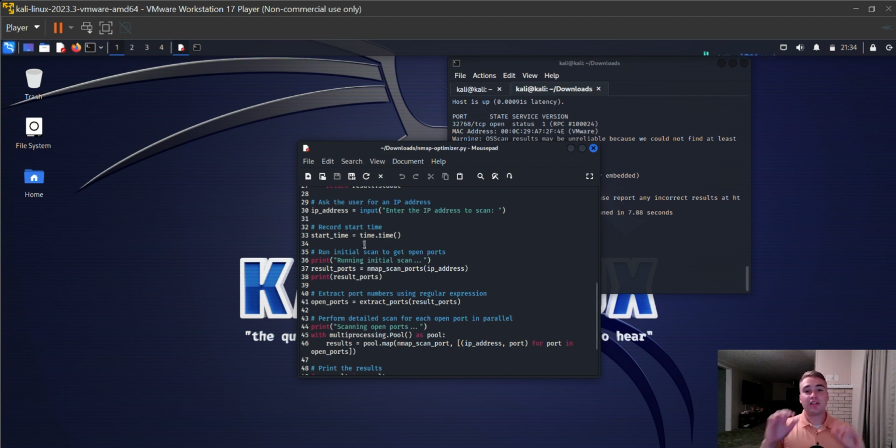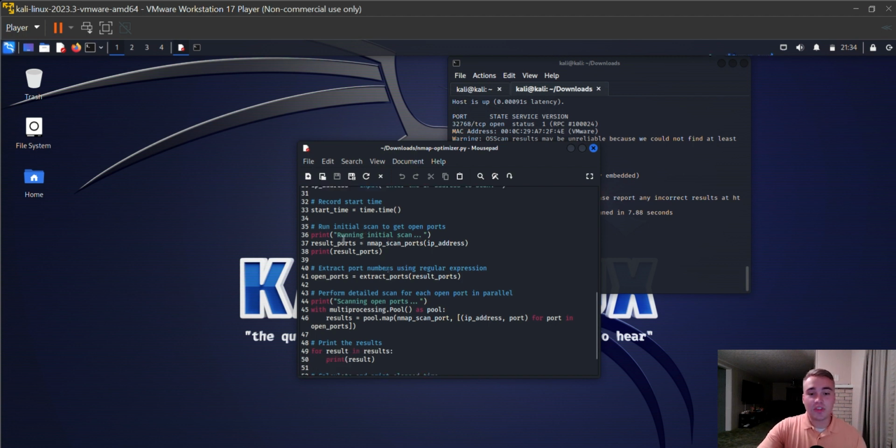That is the one place my script has over nmap: with the initial nmap scan, when you're only running the one command, you don't get to see any information about open ports until the very end of the program. Mine is able to run both of those nmap scans, so you get a little bit of a sneak peek into what ports are open before you get all of the maximized detail. I take the function extract ports and put the variable result ports into it to get open ports from that.